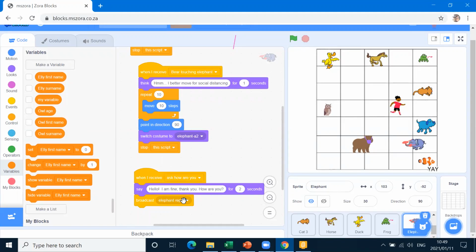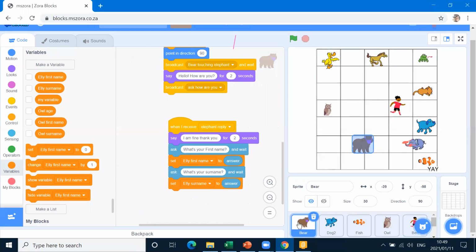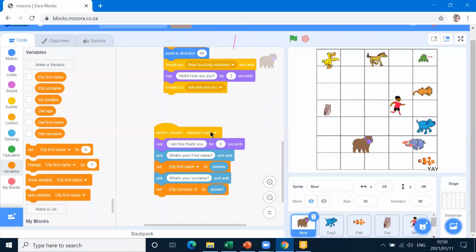Elephant broadcast a message to Bear. This broadcast, Elephant reply. Bear receives the reply. When I receive Elephant reply, Bear says, I'm fine, thank you. Now after he says, I'm fine, thank you, Bear asks, what is your name? So there's a turquoise block.